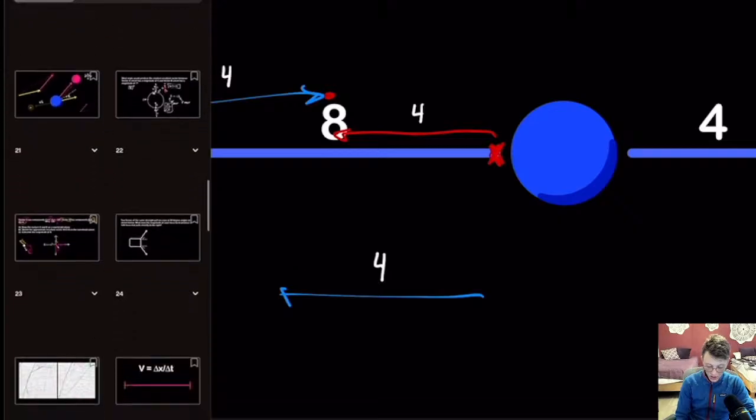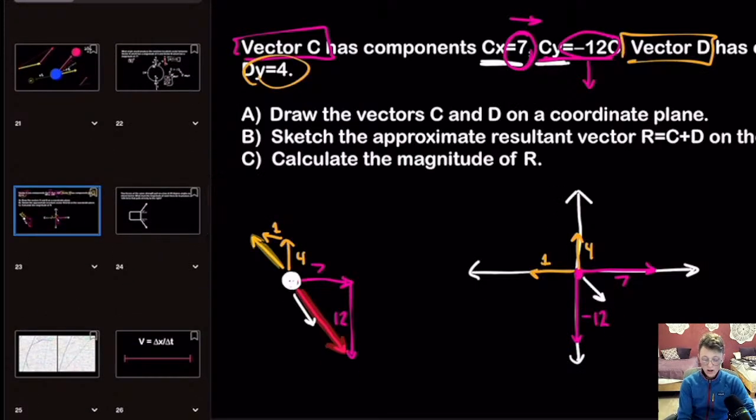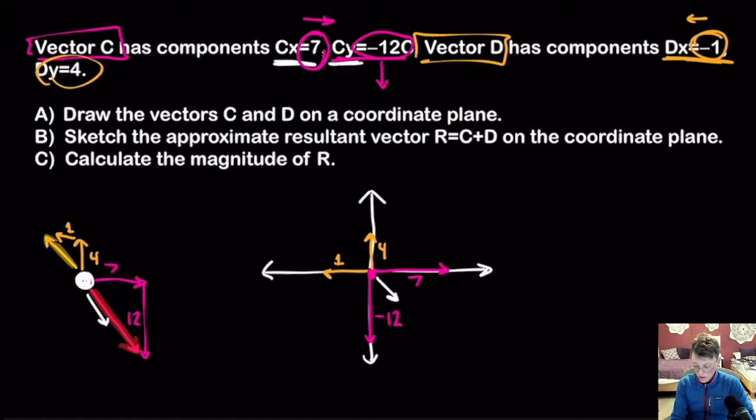So if we come back and apply that particular concept to what seems like a more complicated question, it's really not, it's just putting these things together. What we could say is, okay, let's just deal with how this ball is getting pulled in the vertical direction, so in the y direction. So it's going to get pulled up 4. It's going to get pulled down 12. So what is our overall net here? Well, our overall net will end up being 8 down. That's the 12 minus the 4. That's at that 180-degree angle like we were seeing before, and so they're being subtracted from one another. Okay, great. So we can say the actual resultant down will be 8.